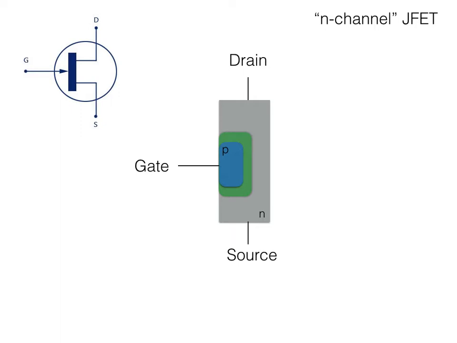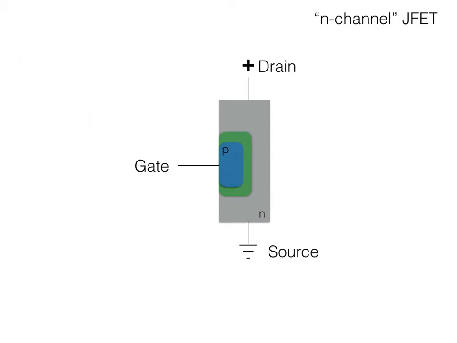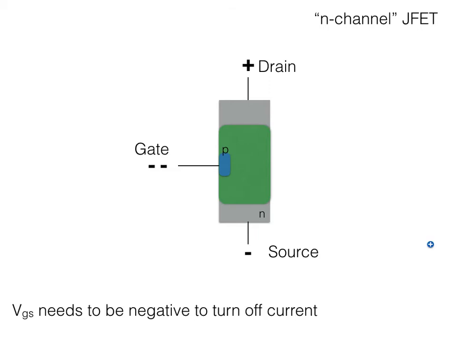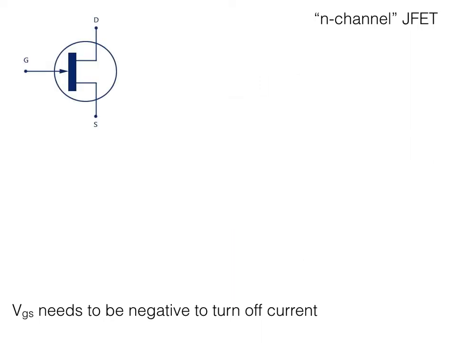Just to show you guys an N channel. With an N channel now, the gate is a P material. That means that the direction of the diode is now pointing from gate to source. If we were to forward bias, P would be positive, but of course the whole point is we want to reverse bias. So for an N channel, the drain in this case will be positive, the source is ground, and the gate needs to be negative. That grows the depletion region, and it blocks off the current, and so VGS needs to be negative to turn off current. As I drew here, two negative signs for the gate and one for the source, it's okay if the source is negative as long as the gate is more negative.